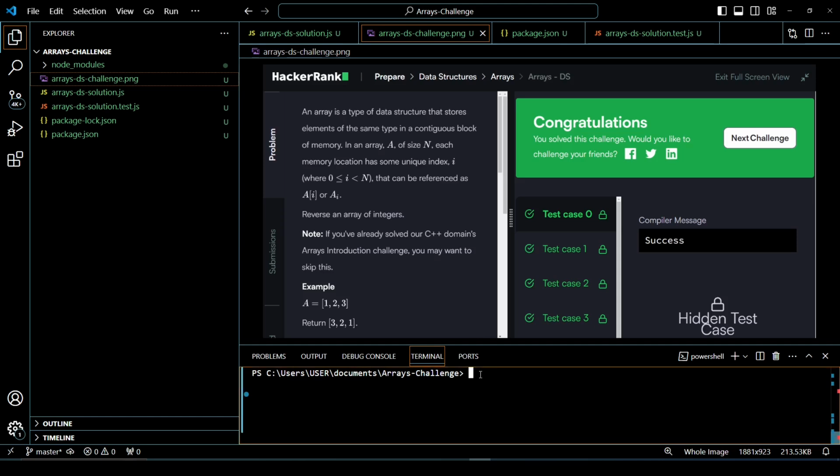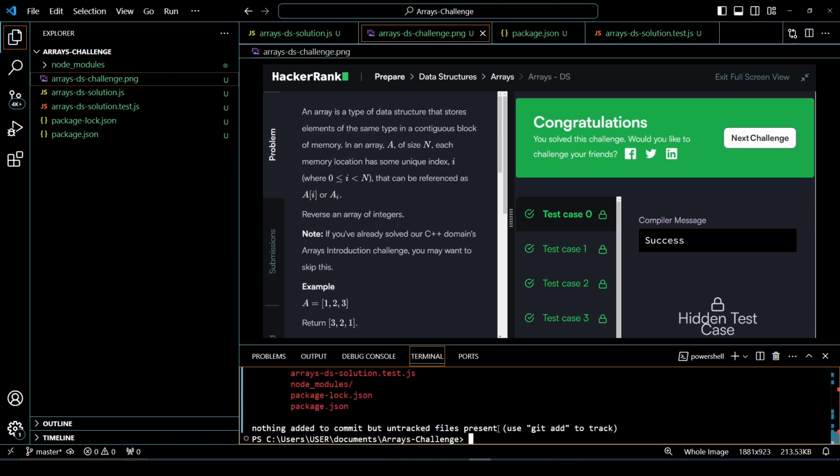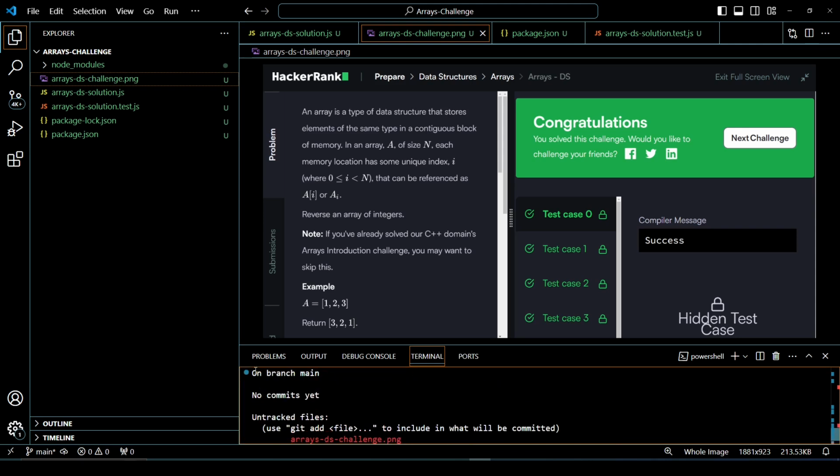Okay, now I'm going to create a new empty Git repository in my current folder. Okay, Git repository created. As we all know, the default branch here should be master. Let's confirm that by running git status. Here, on branch master. So you're on branch master, which is the default branch. You're going to move from master to main by running this git branch move command. Okay, let's see if it has moved from master to main by running git status. Good, we are on main branch now.